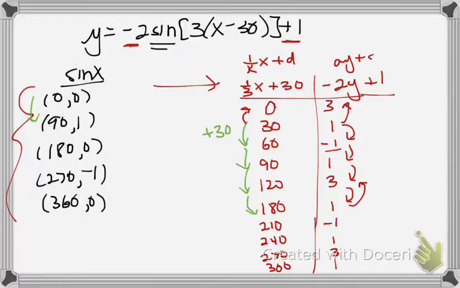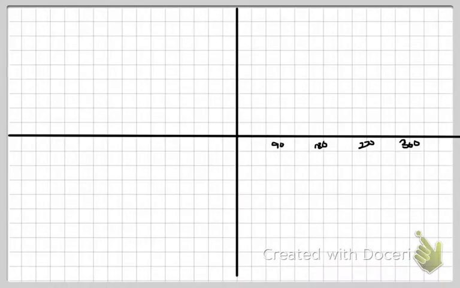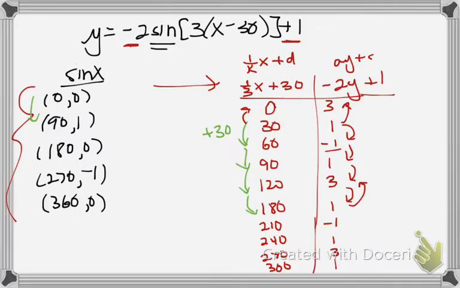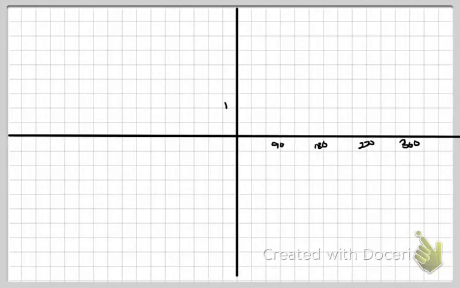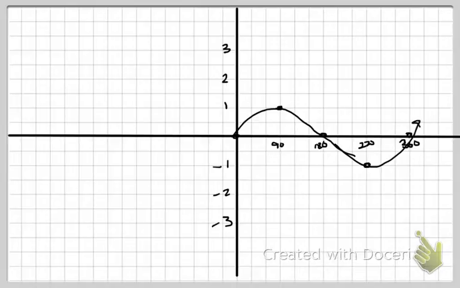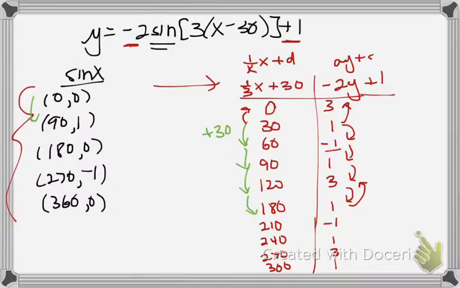Okay, so let's go ahead and graph this. Okay, so I'm just going to graph one cycle of my parent function. We're going to say, based on what we need to accommodate here, this can be 1, 2, and 3, and -1, -2, and -3. Okay, so here's my parent function. I'm just doing one cycle. Okay, so there's sine x. Now we're going to do our second function here. And I'm just going to graph all of these points.